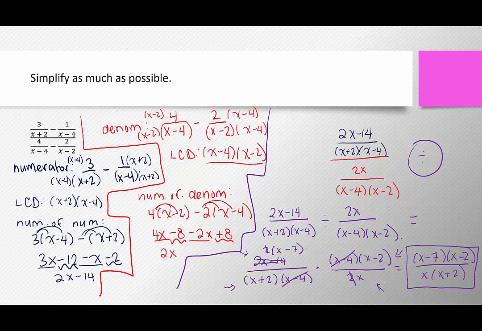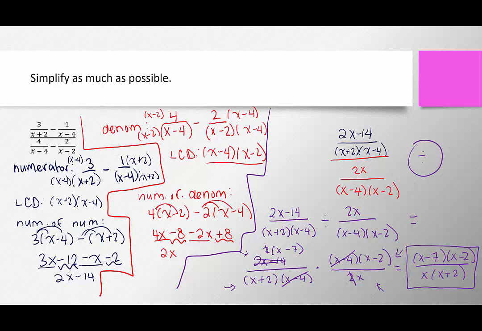Leave it like that. Now you might be saying to yourself, wait, there's a factor of x minus 2 in the numerator and a factor of x plus 2 in the denominator. Can I simplify those? And the answer is no. They don't simplify to negative 1. They don't simplify to positive 1. They simply don't simplify. Don't touch them. Leave them as they are. We don't know what they are. It's not going to work. Leave your answer like this.